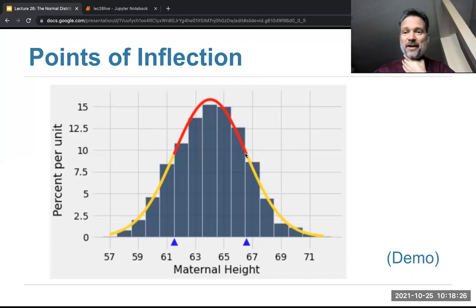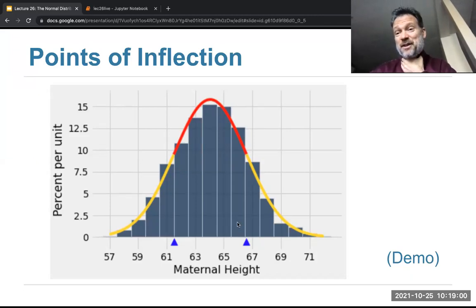Okay, so it's right here between the red and the yellow. So if you have a bell-shaped curve, you can often get a sense of what the standard deviation is. In this case, the mean, the average, is right at the center, which is, I guess, about 64. And you can see this point of inflection is about, what would you call that, 66.5. So the standard deviation is between 64 and 66.5. So call that about 2.5 for this example curve.